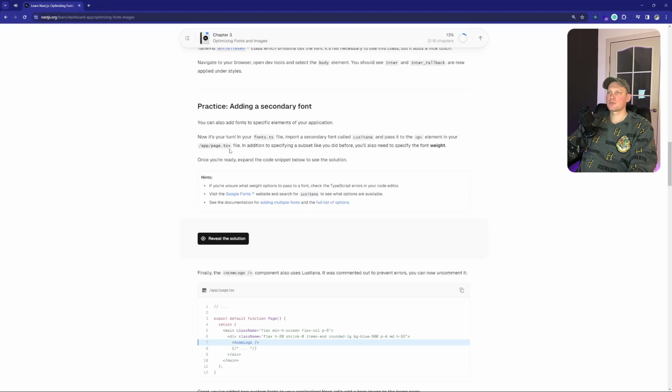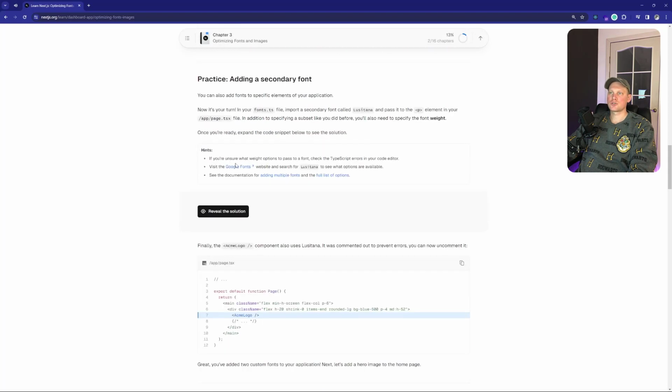In addition to specifying a subset like you did before, you will also need to specify the font weight. Once you are ready, expand the code snippet below to see the solution. Hints: if you are unsure what weight options to pass to font, check the TypeScript errors in your code editor.